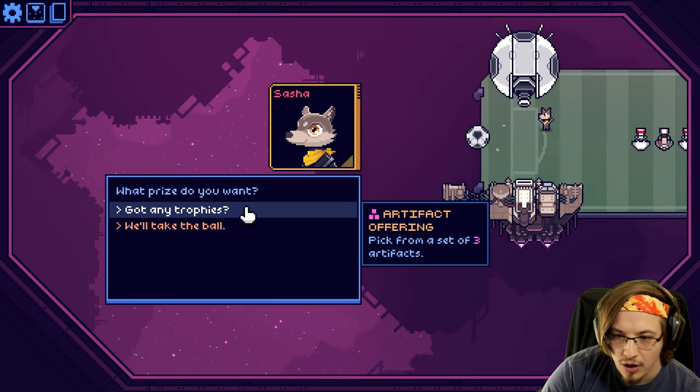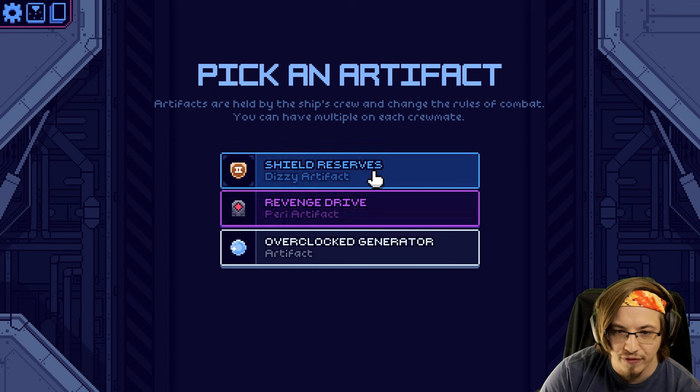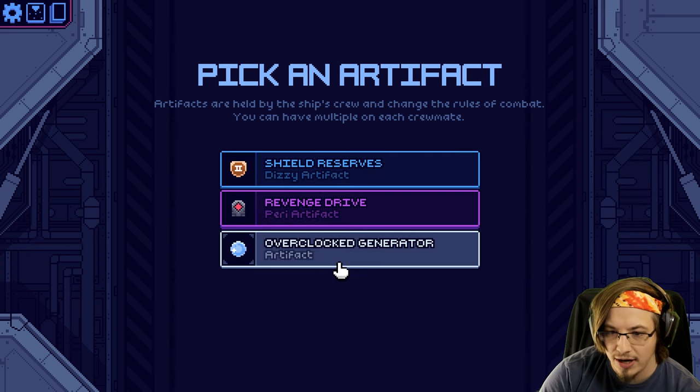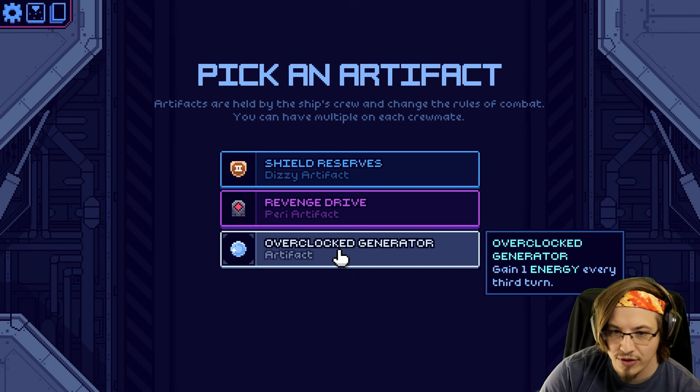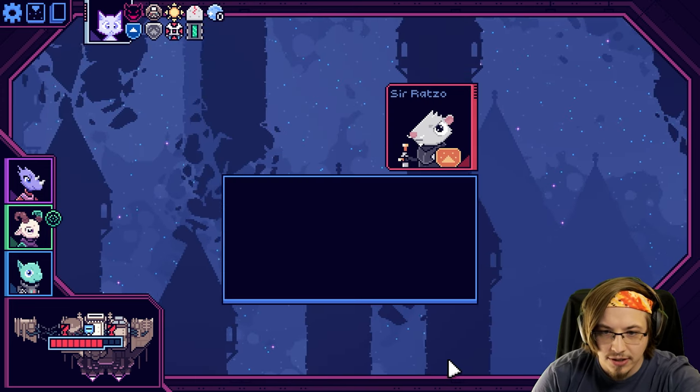Goal. Okay, pick from a set of three artifacts or take the ball itself. I'm going to take a trophy here. Permanently gain 2 max shield on pickup. First time you lose hold, gain overdrive. Gain 1 energy every third turn. I'm going to say more energy. Extra energy is pretty good.